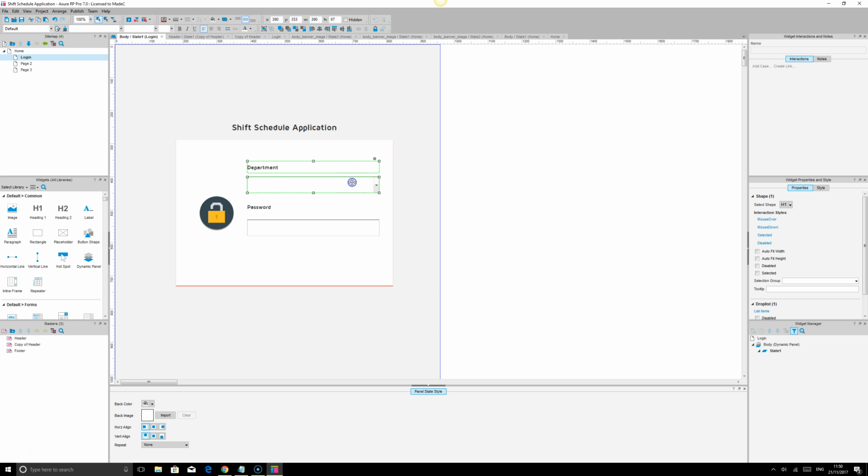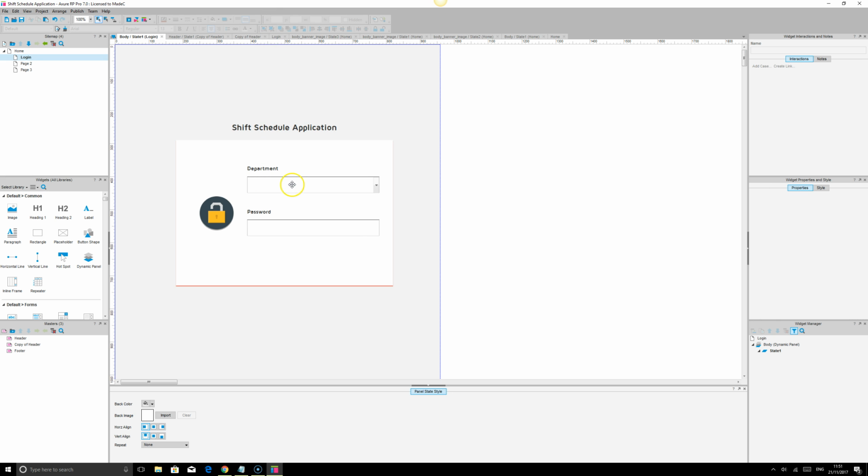We can make this align, group this together, and bring this down a bit, and we can group this as well. You can group with Ctrl G, of course, or you can just group from here.